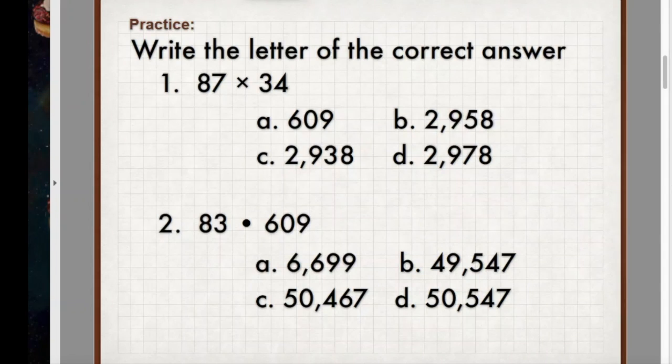Now we're going to do two practice examples. Before I show you the answers, pause this now, try and multiply these together, put the larger number on top, smaller number below, focus on the first column, and choose the best answer. Then do the second question, check your work, choose the best answer, and then go to the next page.